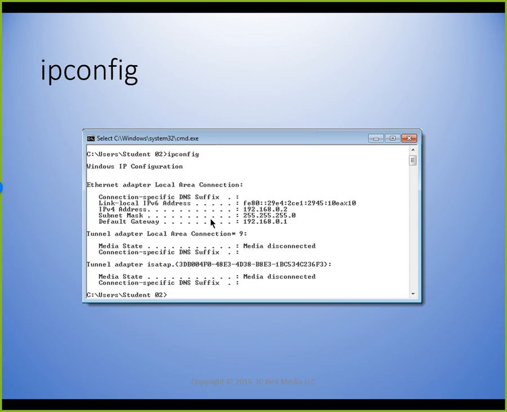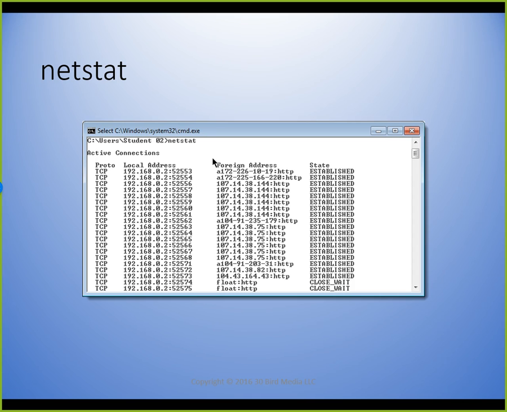What's the state of the network? Am I getting an IP address? Those kinds of things. Netstat tells us every connection, every port that we are connected to. And I guess that I should have left the command prompt on.